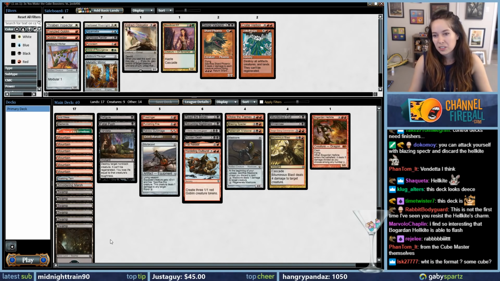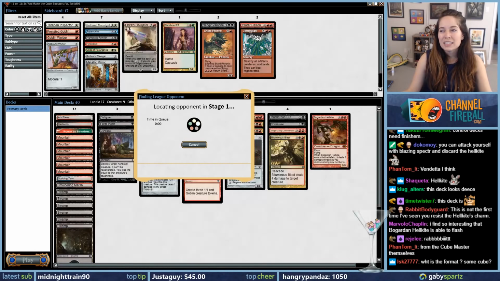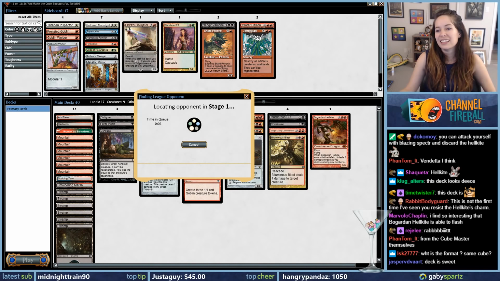This is not the first time I've seen you resist the Hellkite's charm. That's true. Last time Louise was trying to talk me into Hellkite and I was like, that's a stupid idea. And then we played it and it was amazing.